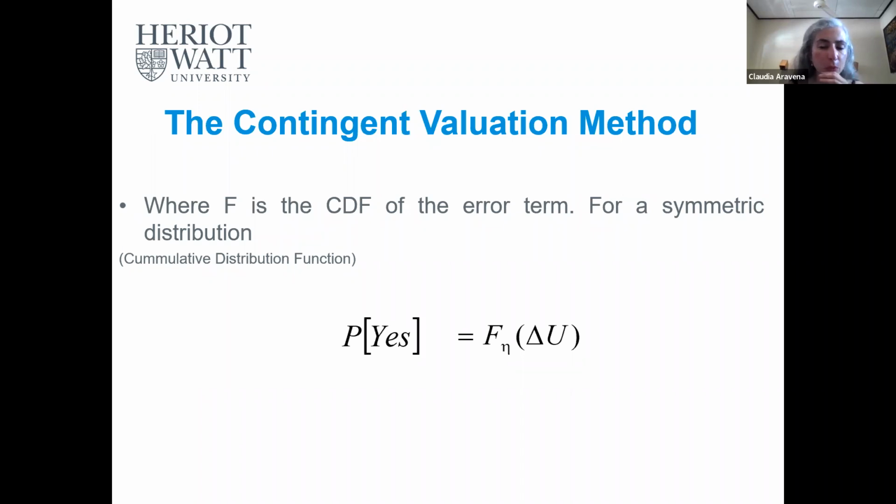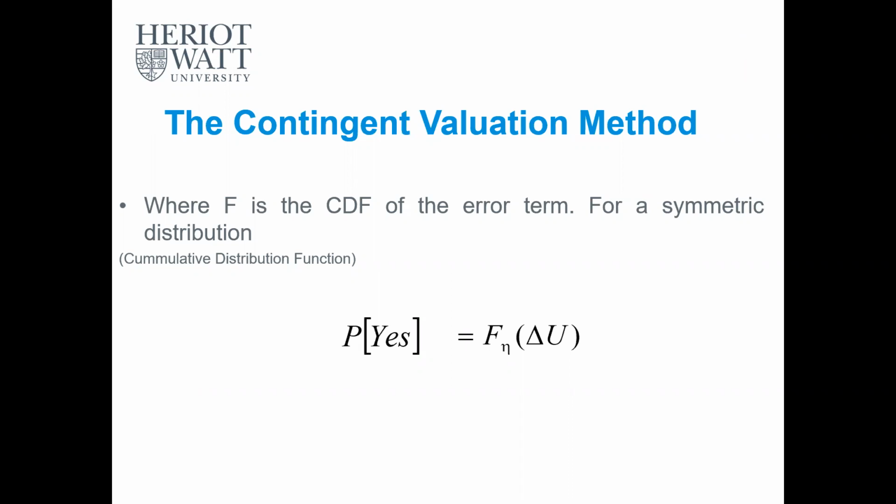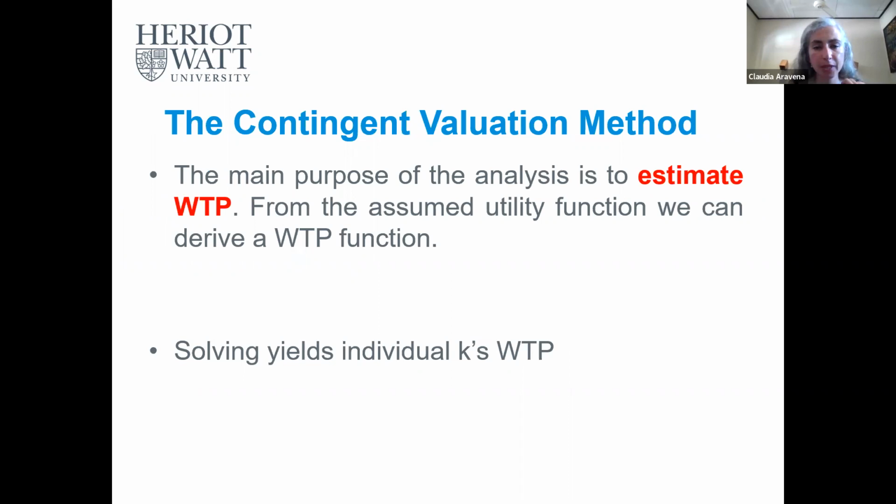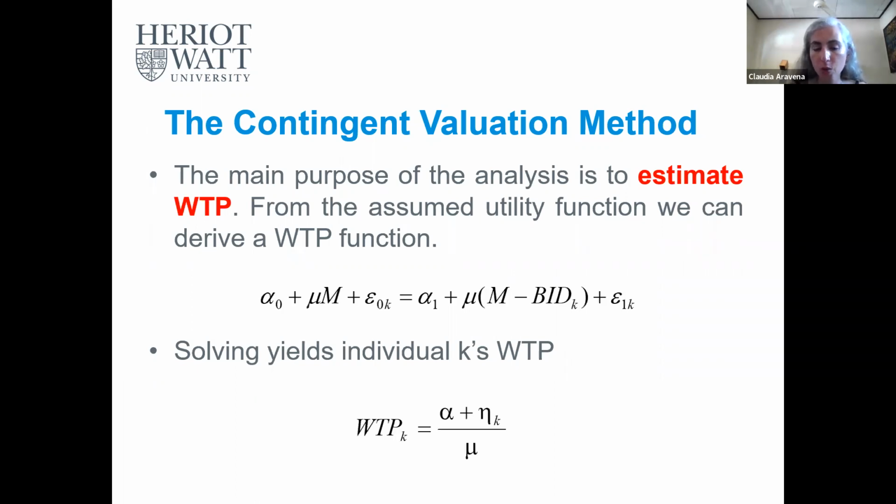So I'm going to skip this technical part because really these 2 hours are not enough to give a full environmental evaluation course, but you have an idea of this. The main purpose of this analysis is basically to estimate willingness to pay and to derive a willingness to pay function. So if you solve this, you will have the utility in period 0. To optimize this, we equal that with utility in period 1. And bid is the price or the willingness to pay. If you calculate the willingness to pay, basically you put willingness to pay where you have bid, you will find this formula, which is the way you calculate willingness to pay based on the results of an estimation. And if you see, the willingness to pay is only a function of the constant, unless we have interactive effects.